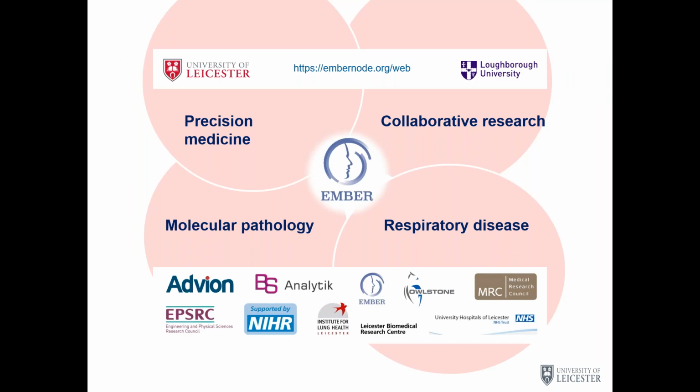So with all of the molecular pathology nodes, EMBER is obviously an example of this. We really see it as important to delivering more precise medicine, so precision medicine or stratified medicine. And to do this, we feel it's very important to better understand the underlying mechanisms of disease. And the greatest insight we feel will come from fully understanding the molecular mechanism. So the molecular pathology becomes very important.